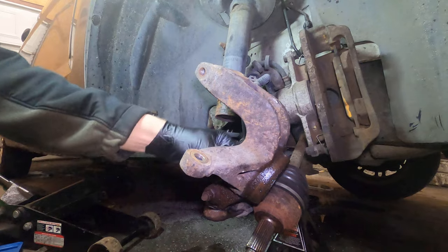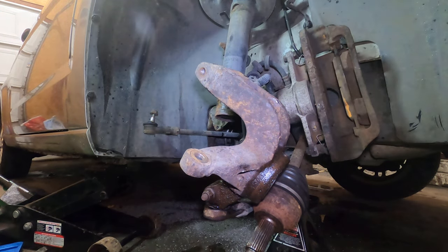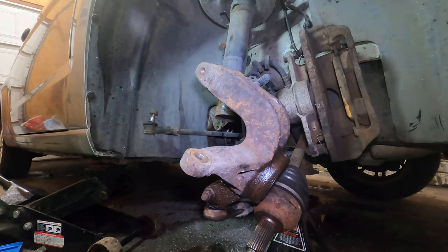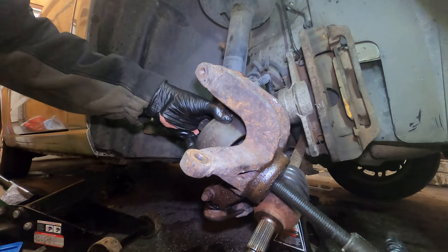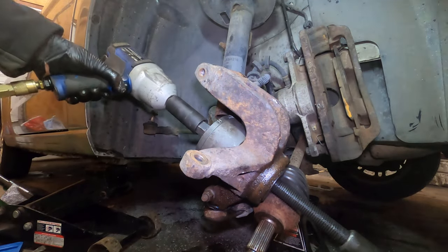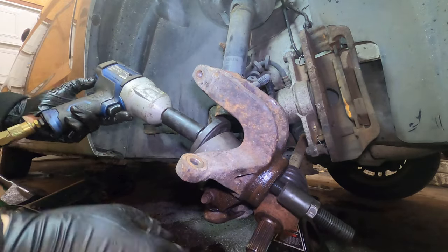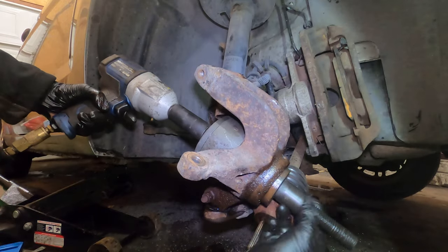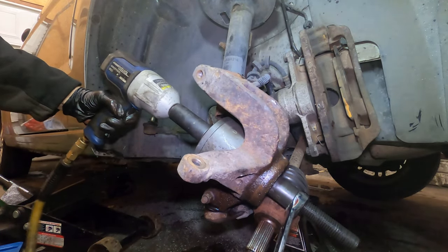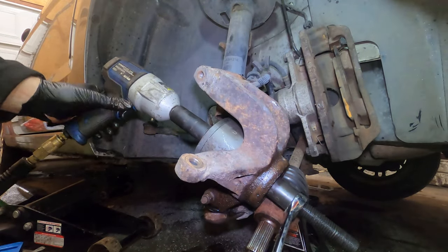Take a look in here, see. Okay. That's just. Okay. We're doing the right thing, it's just really crusty. Moving so slightly.